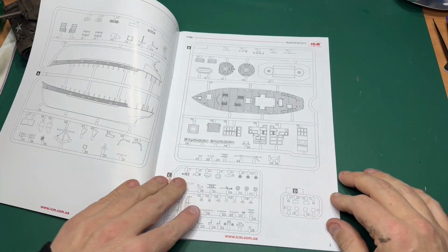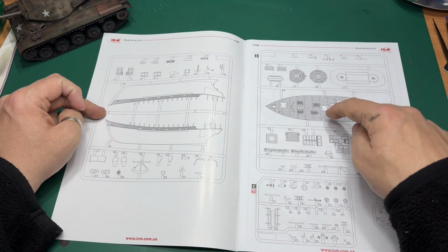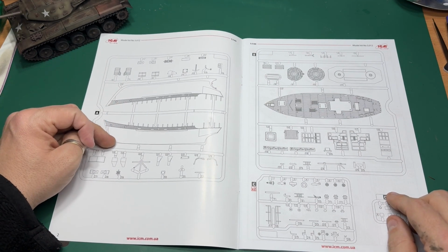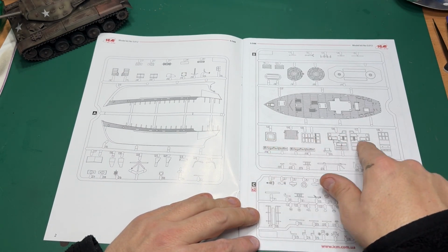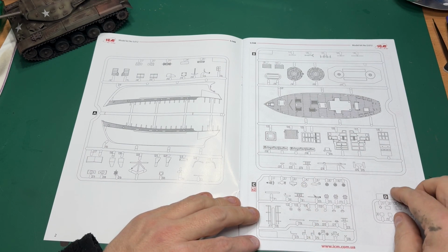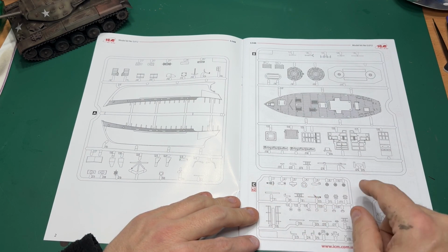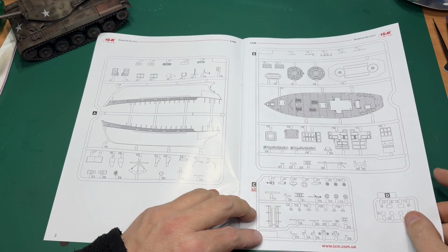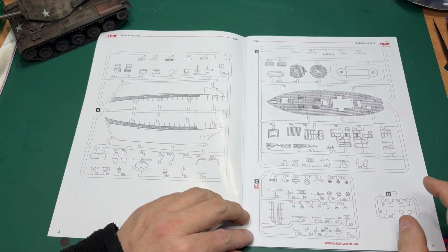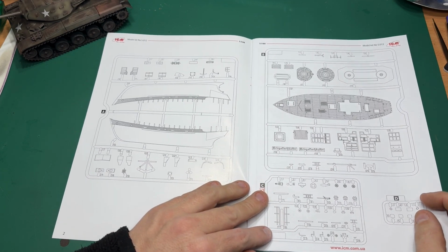First off, you're getting a call out of the sprue trees, and basically it looks like you're getting an A, a B and a C, and the D must be the clear parts, but you clearly see there's a hole there. Looks like you're building up the cabin in sections, especially with all the parts there for the glass. Looks like you're getting life rafts. Looks like little torpedoes there. I don't know, we'll have to have a proper look. There's a machine gun there, a bit of a ladder. Looks like some exhaust or funnels there, and looks like you're getting some sort of deck artwork there as well, which looks pretty cool.